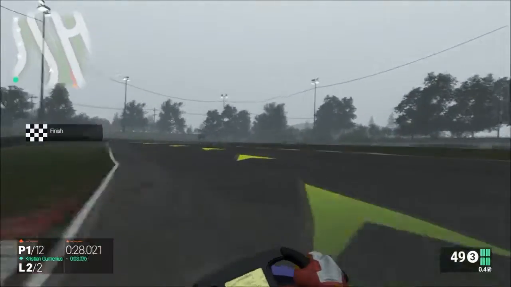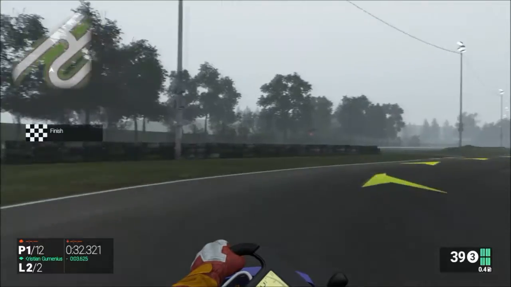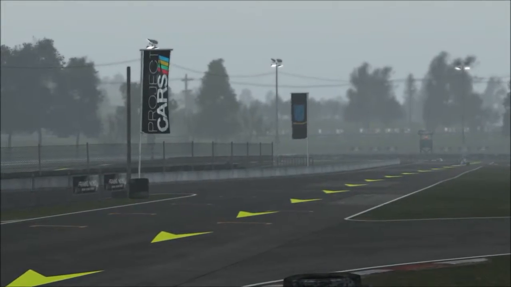We are going to be taking the sprint race, our second sprint race in this episode. We are going to take it. The finish line is inside. Oh, just on the grass. There we go. And we have done it there. Lovely.